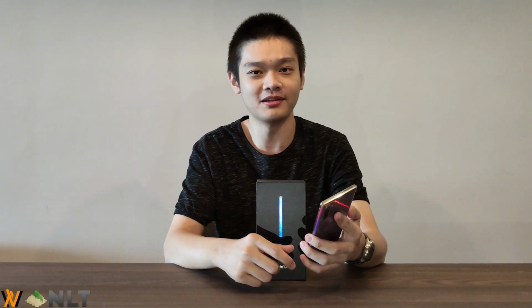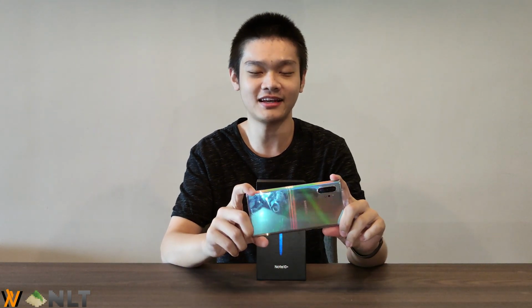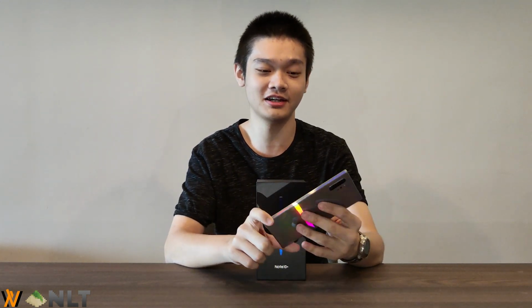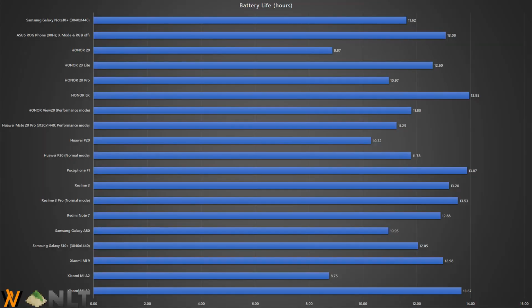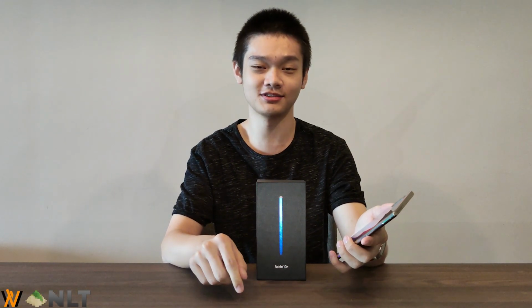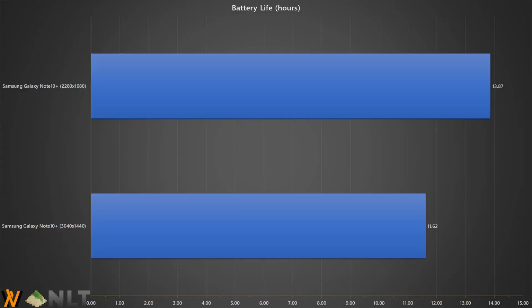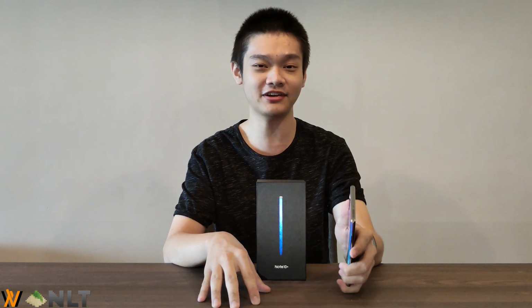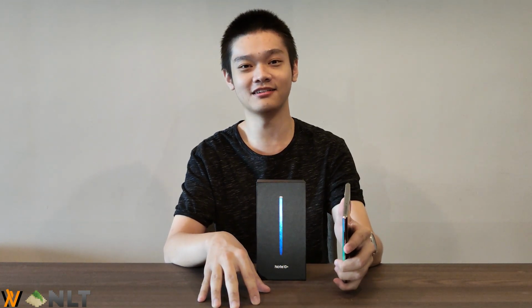But then again, what about the battery life? So the Samsung Galaxy Note 10 Plus here comes with a 4300 mAh battery, which I think is quite good, and it lasts for about 11.5 hours in our battery test. That is in 1440p resolution, so we also tested the same test by using 1080p resolution, and it got nearly 14 hours in our battery life test, so that is a significant improvement by just lowering the resolution.